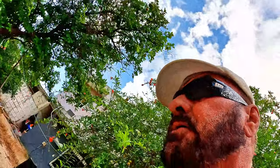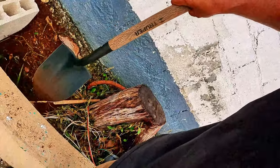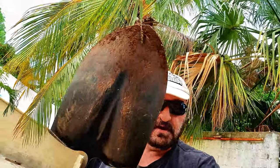I'm gonna try the shovel. See if it'll go a little better with the shovel. Not a shovel. It's a spade. This is not a shovel, this is a spade. If you didn't know, now you know.